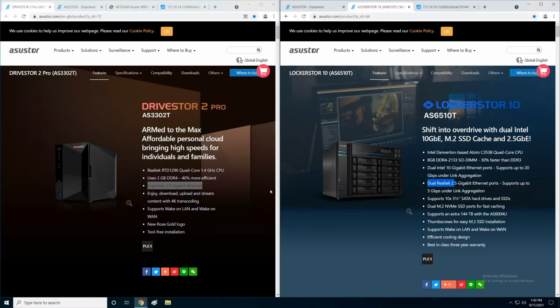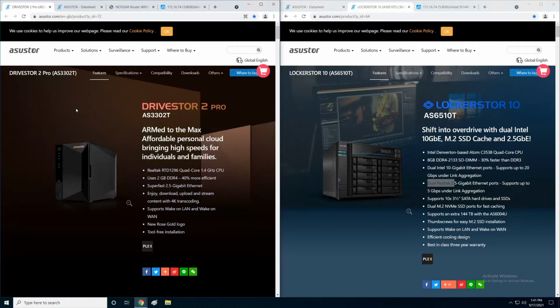So the first thing I like to do is go through the pages, even before I buy something, right? I'm going to go through their websites. I'm going to look at the specifications. I'm going to see if things align to what I'm most interested in, right? I do a lot of home labbing with virtualization. I also like to do Plex and things of that nature. And right off the bat, you can see they're starting to show their Plex logos, which means they're relatively compatible. So we probably need to look at that a little bit further as we move on.